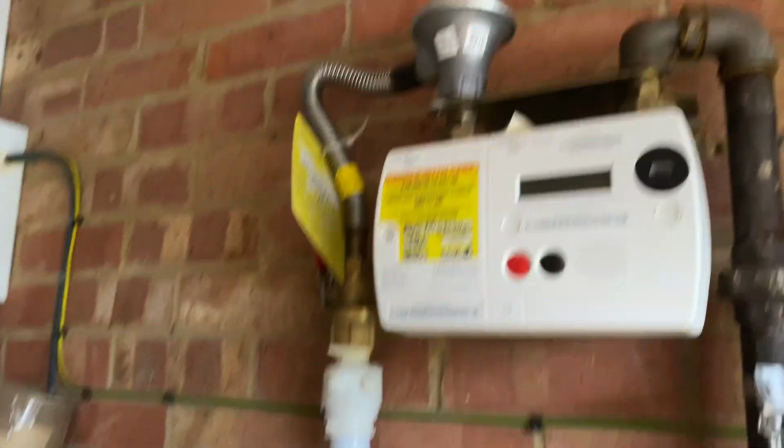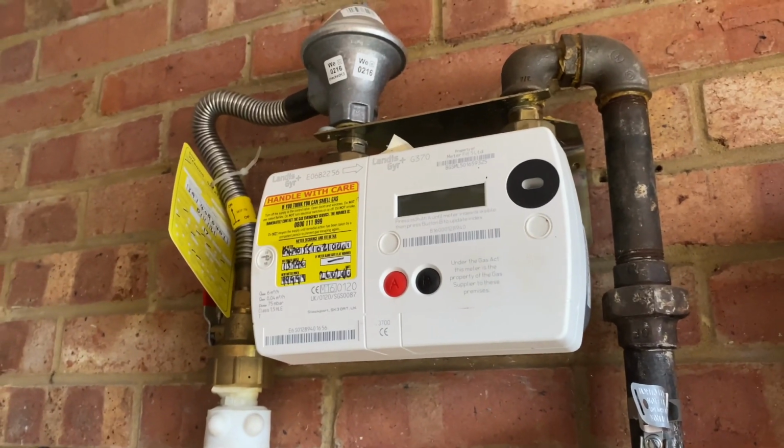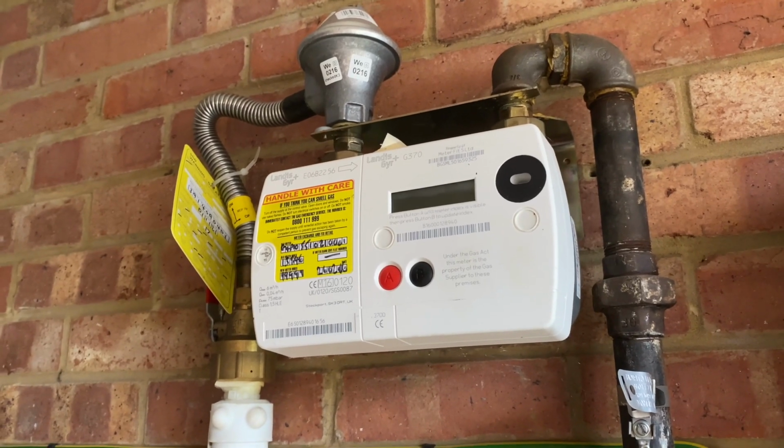Okay, also in the garage, we've got our gas supply. So our gas supply is coming in from outside into the meter and then back down into the house. So it's nice and easily accessible.